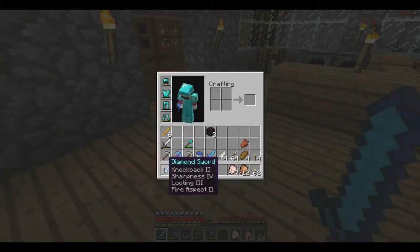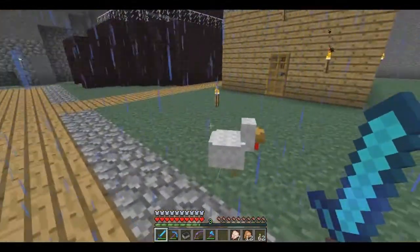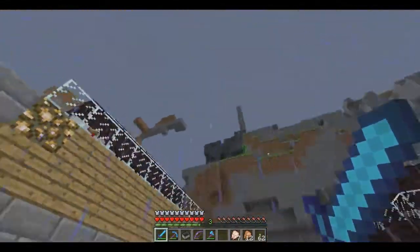But yeah, this is a sword that I got. Look at that beast. Knockback 2, Sharpness 4, Looting 3, Fire Aspect 2, oh yeah! So literally, this just owns.